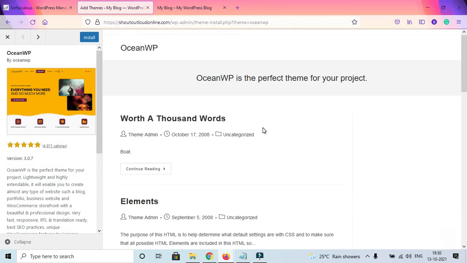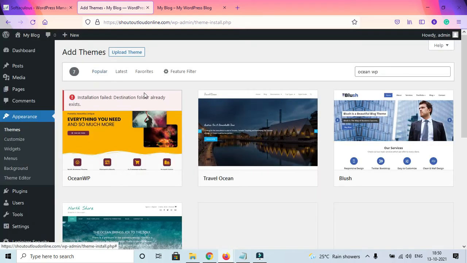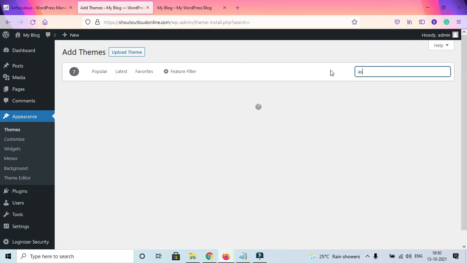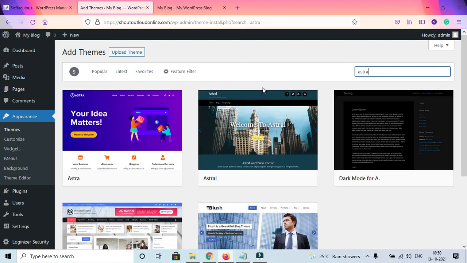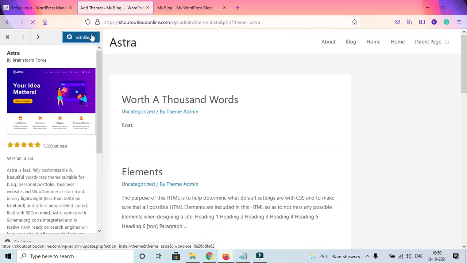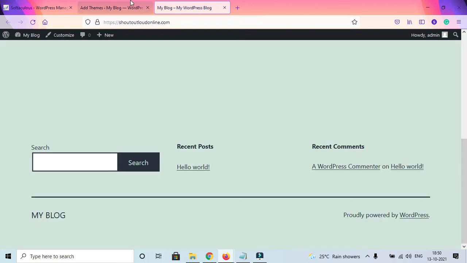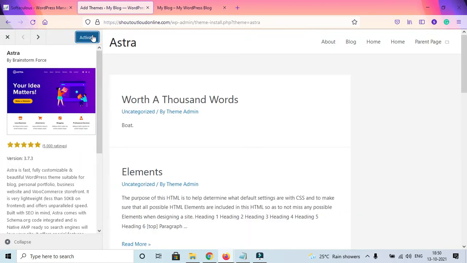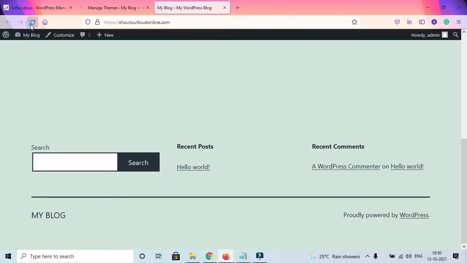There are quite a few features of Ocean WP that work well. Now let's say we will go for Astra or GeneratePress. Sometimes if it creates any issue, you can just log out and log in, because it needs a refresh, but that's a very rare case. So let's quickly install Astra. And once I install Astra, you'll see the impression of the site will completely change. Well, it has been installed. Now you have to activate that as well. Well, now have a look at the site, just give it a reload.